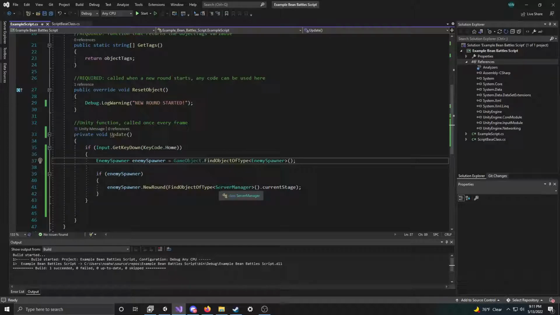You don't want to be calling something like that every frame. I've got it nested inside of an if statement, so it only gets called once when I press the key.